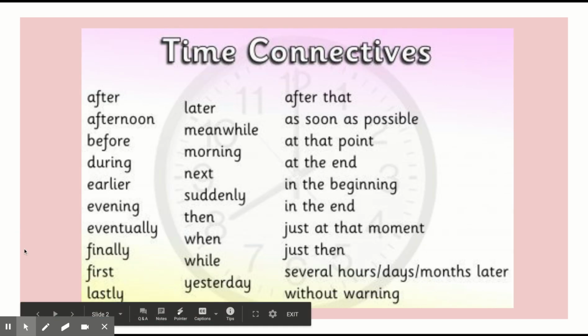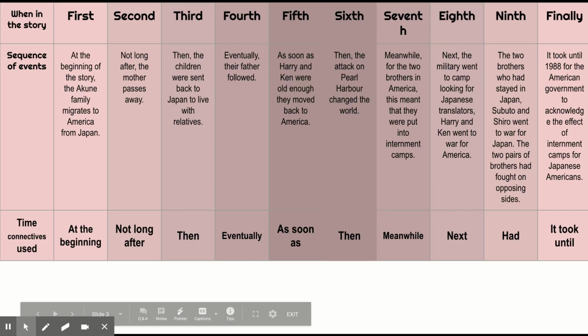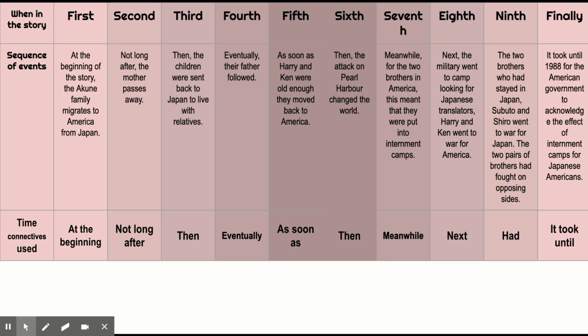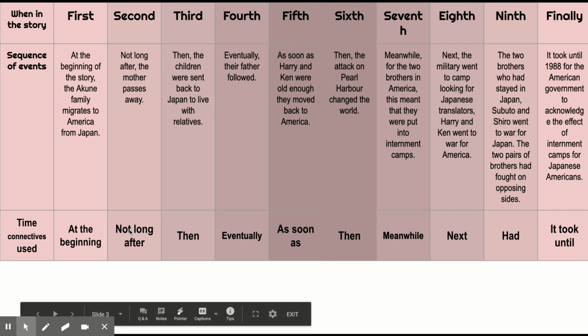We have a whole other list for you as well to refer to, and you guys did pretty well with this last week. We looked at the Akune brothers and how when you have a text that includes a sequence of events like this, you will generally find quite a lot of time connectives used. So we had at the beginning, not long after, then, etc.